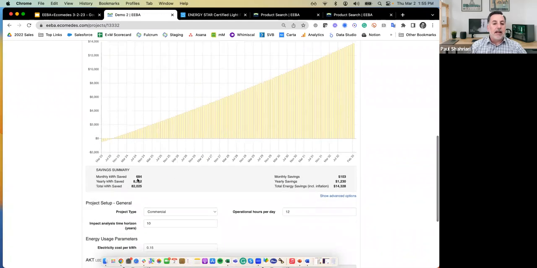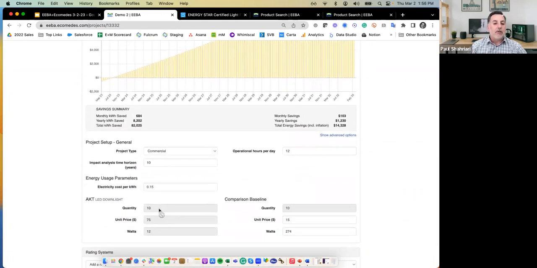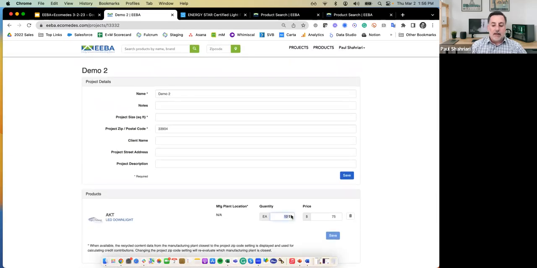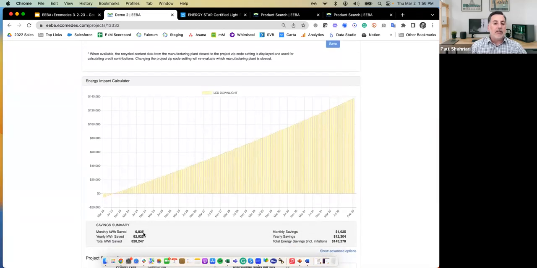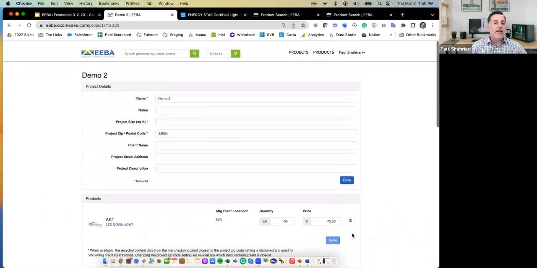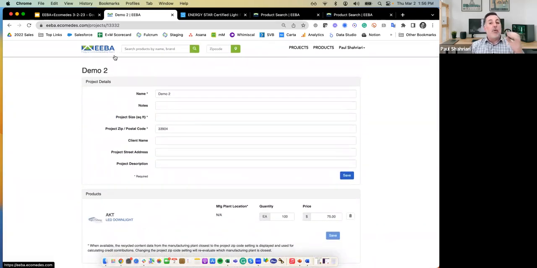Hit save. And again, now I can show, okay, there's an upfront cost, but there's a payback, but that's with a quantity of 10. What if I needed 100? It'll automatically rerun the calculation, and the order of magnitude for energy savings and dollar savings changes automatically. So it's a very, very straightforward way of being able to find the data you want and moving forward.